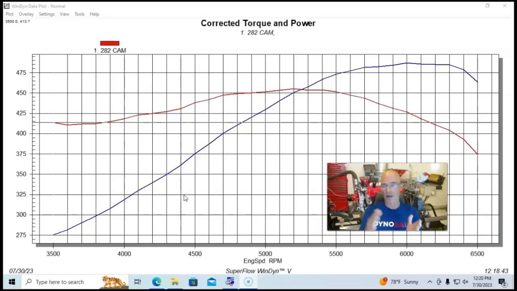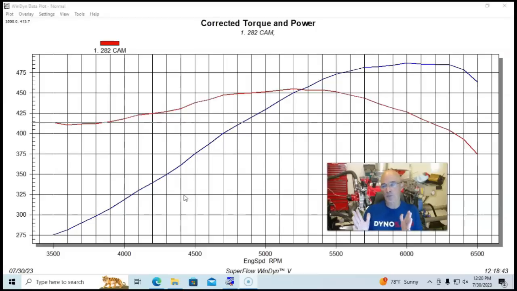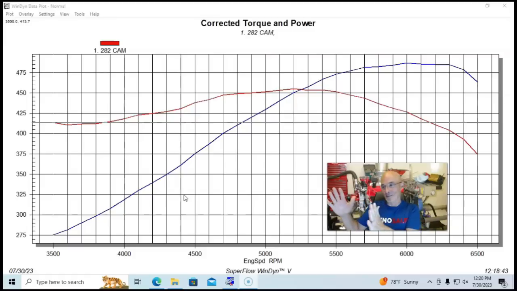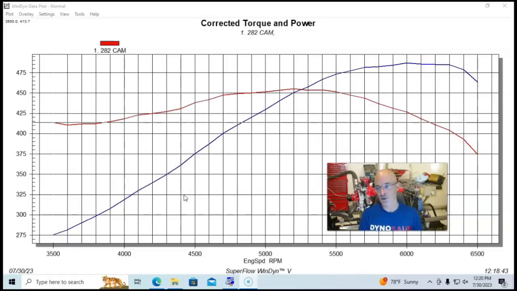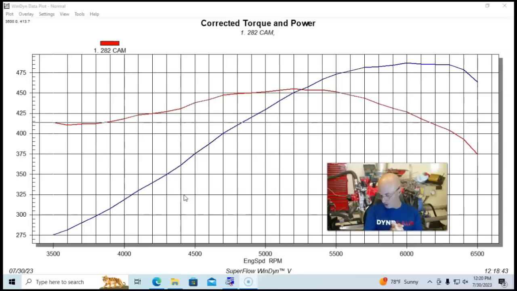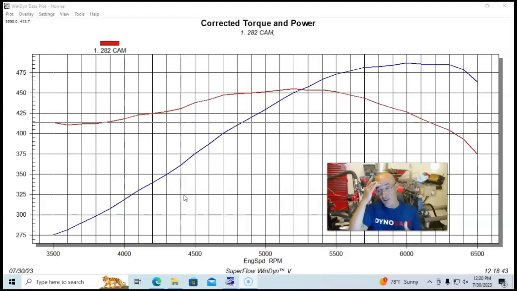In fact, we didn't just step up to a bigger hydraulic roller cam. We stepped up to a solid roller cam, meaning that this thing now was probably much less like street than it was transitioning towards street strip and actually more just as a strip motor. But the camshaft that we chose was an Extreme Energy 292R camshaft, meaning it was a solid roller camshaft. That particular cam was a 621, 627 lift split. So we had stepped up, you know, 50, 60 thousandths of lift, which is a pretty good bit minus the lash. Of course, when we ran this thing actually with a fairly tight lash.